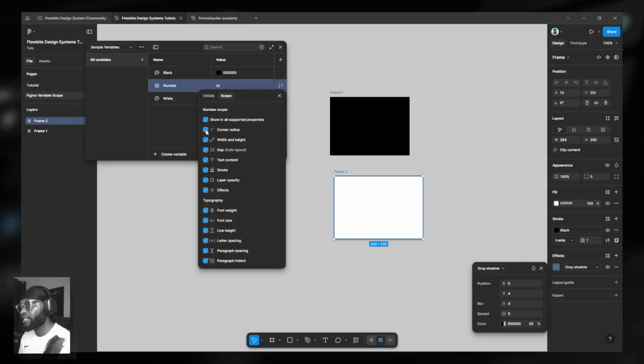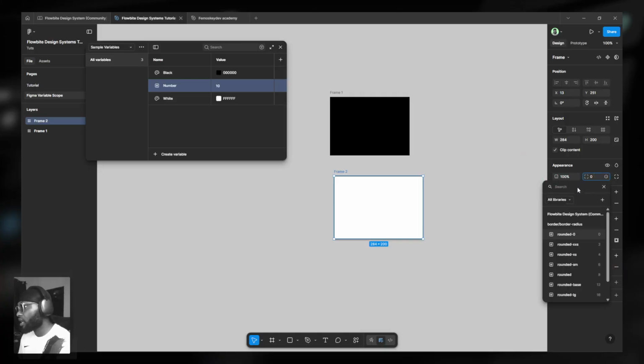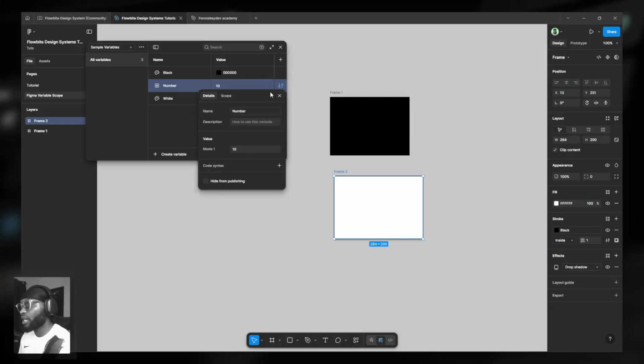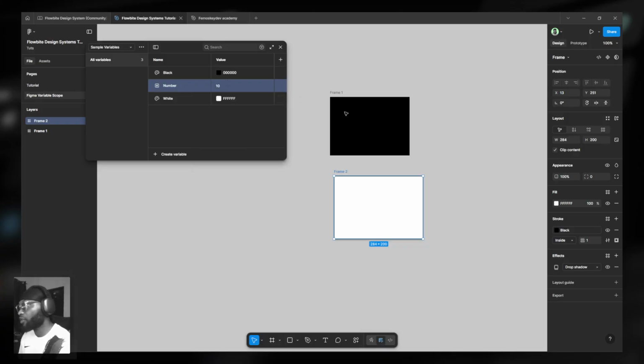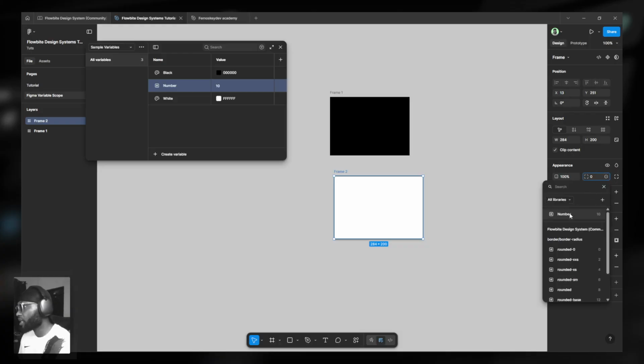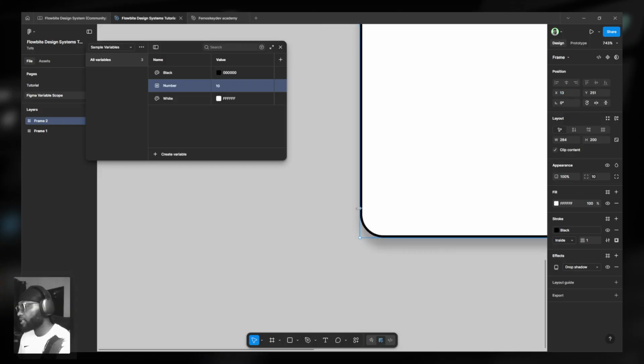So first, let's deselect for corner radius, right? Which means that if I select this and go under corner radius, which is under appearance here, and I try to apply a variable here, you can see I don't have anyone showing. All the ones that are showing right now are from the Flowbyte design system, right? But if I come back here and say, okay, this number, I want to see it under corner radius, that's number 10, and you can see it has number as the name of the variable. Now, if I come back here and apply a variable here, I have number here, and I can round this corner by 10 pixels, right?